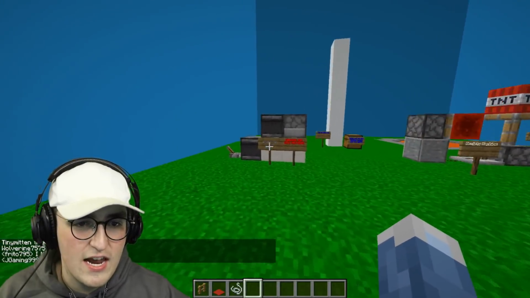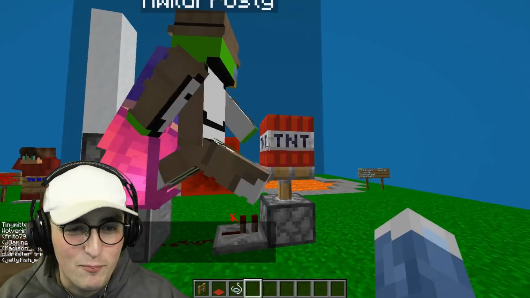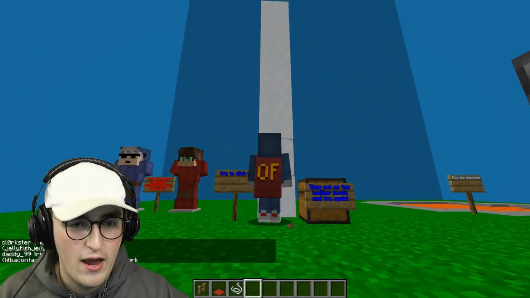Yo, look at this next one, bro. Machine gun. Use with caution. This is anxiety. This is literally the anxiety machine, bro. What the heck? Wait, I want to see the machine gun. I'm scared. It's good. Here, we'll do the machine gun last. Try to climb up. Okay.